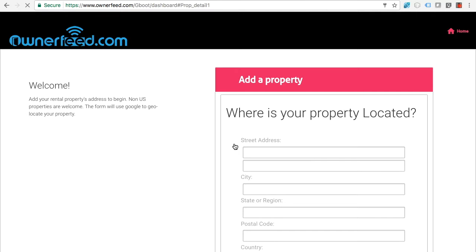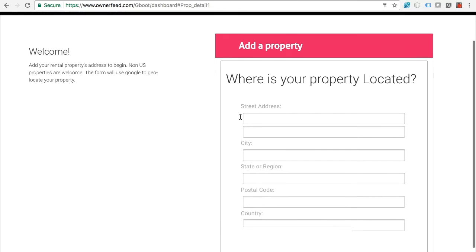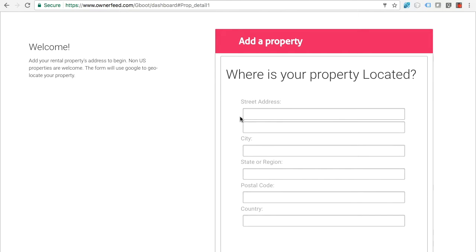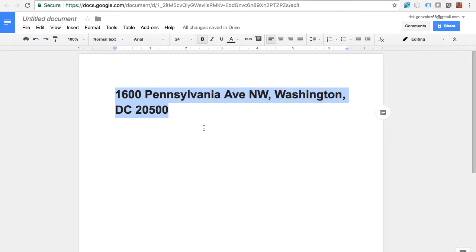So when Ownerfeed first starts up, it comes in on the where is your property located screen. It allows us to add our property. Most of the features work off of a property, so we're going to go ahead and add a fun property here.